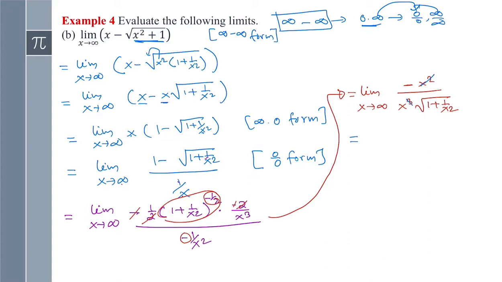Now we have limit as x approaches infinity 1 over x times square root of 1 plus 1 over x squared. So now let's see what we get. If we try to see the limit, when x approaches infinity, this is infinity, this is 0. So 1 plus 0 is 1. So in the denominator, we have this infinity. So 1 over infinity is 0. So this limit is 0.